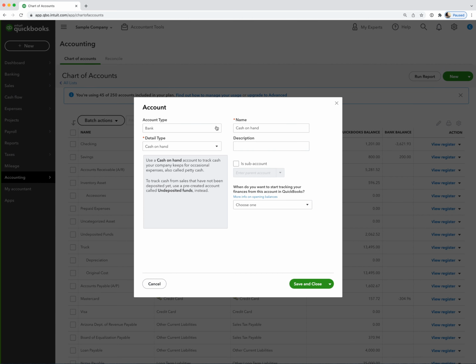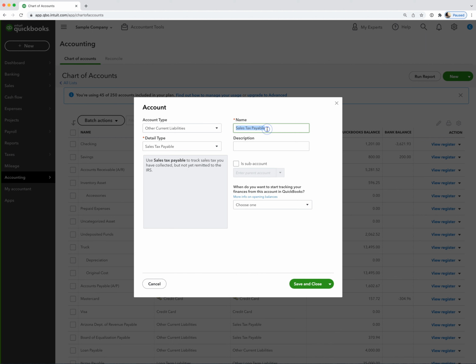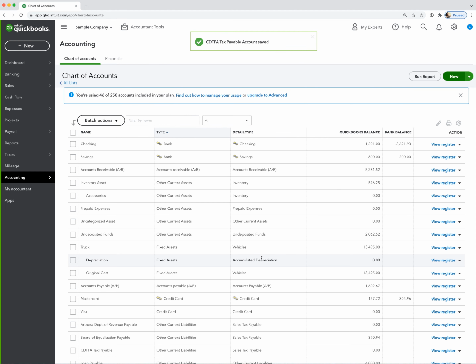So let's go to New, and this is a current liability. We have a sales tax payable detail, and often you'll want to name it after the name of your sales tax agency or board. So in California, it's the CDTFA. So we could just call it that, or you can just leave it as sales tax payable, whatever you prefer, and then hit Save. So again, that is the account that your sales tax is collected into, and then when you make a payment, it's also applied against that account to clear out that liability.